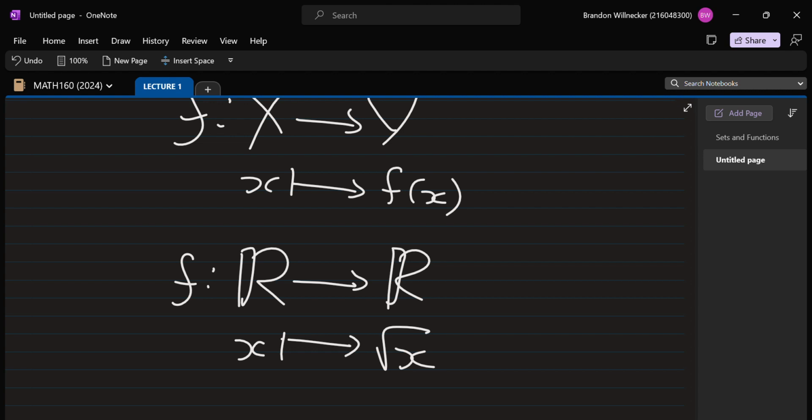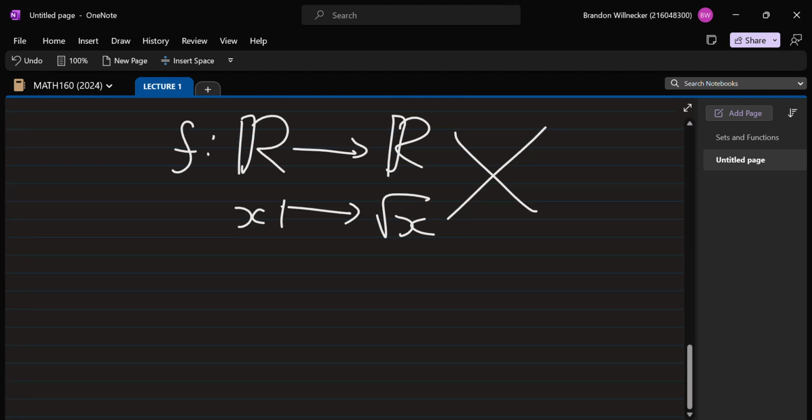Okay, good. We can't have negative numbers. So we can't have the entire set R. That contains negative numbers. So this doesn't work. Big problem. So we're going to redefine it so that it does work. Is there anything wrong with the target? If I take the root of a real number, let's say it's positive, so it works, what is the output going to be? Positive real number. Right. But it's still a real number, so it's fine.